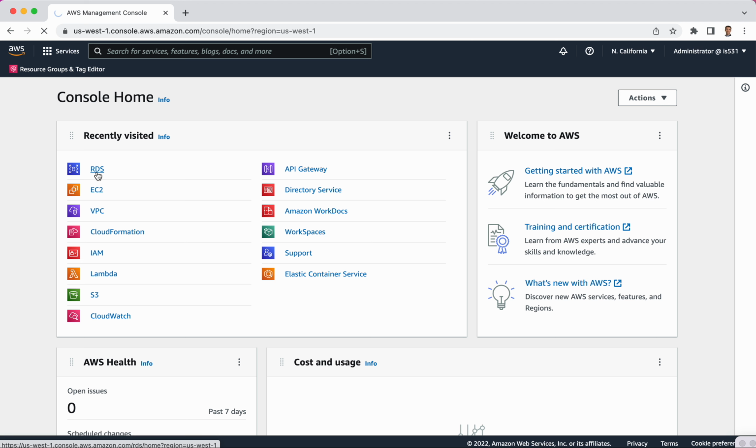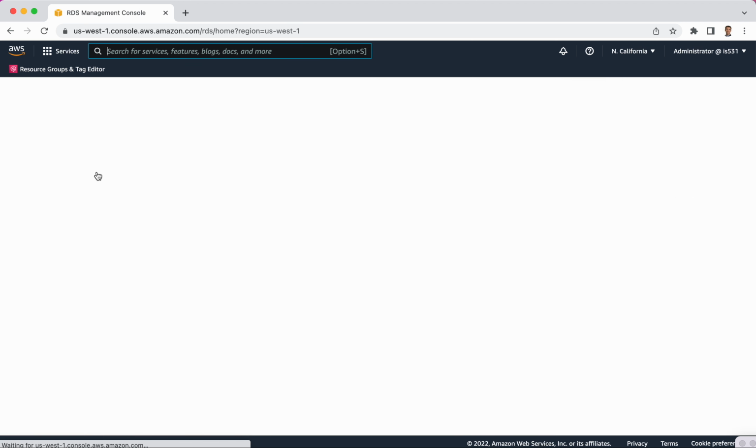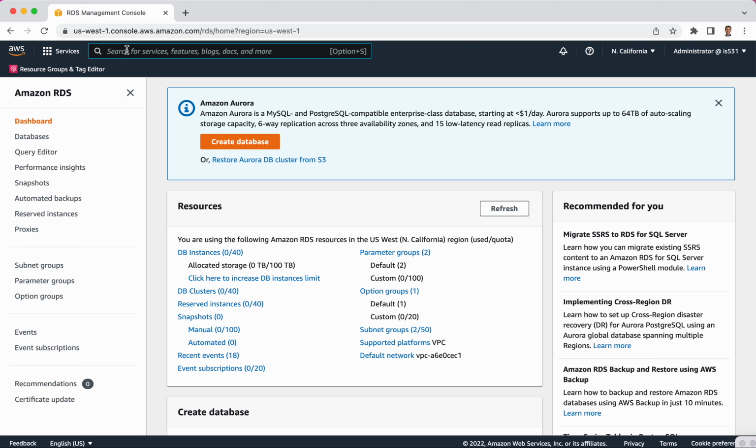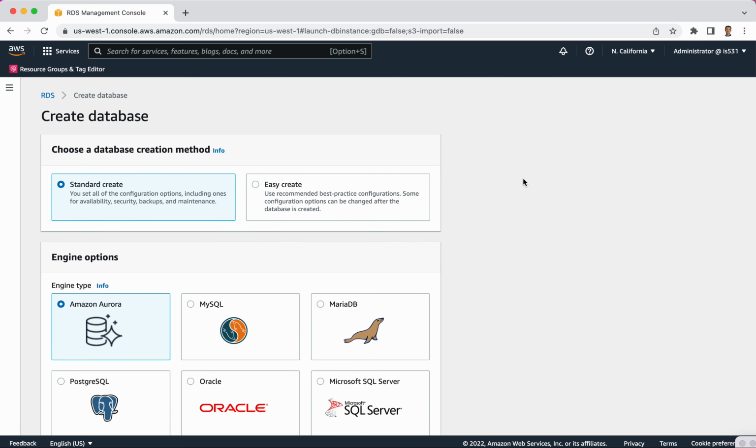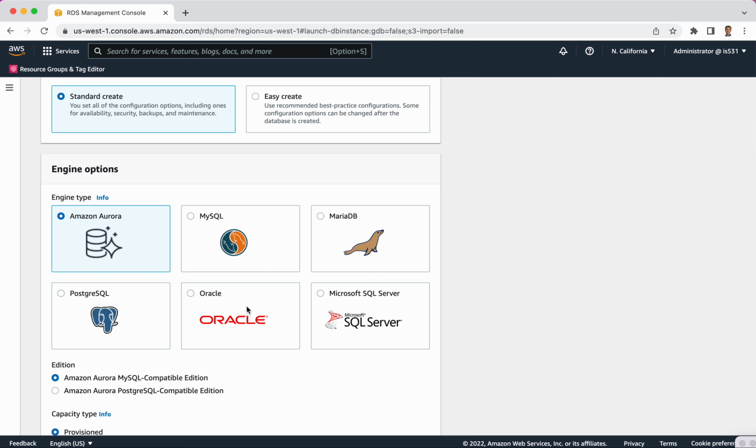So there are different types of databases. I'm clicking on RDS right there. I could also have done it from up here. RDS stands for relational. That's what it starts with. And just note that there are other types of databases. This is going to be specific to relational databases. So as I come to this page and I go to the dashboard, I'm first going to click on Create Database. And this is the area where I choose from a set of 6 different databases.